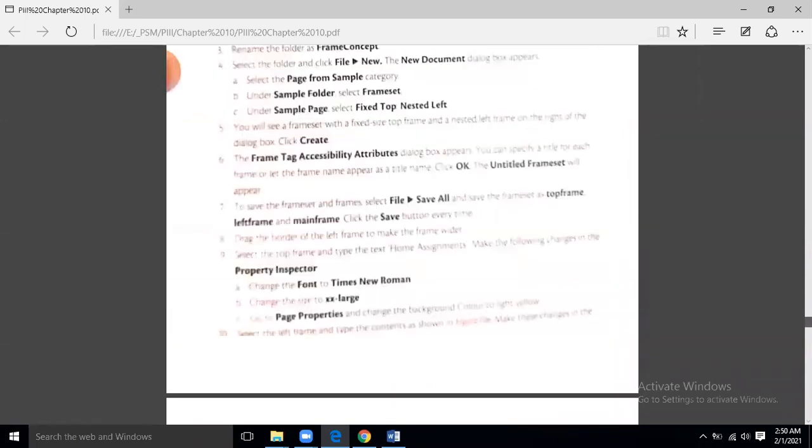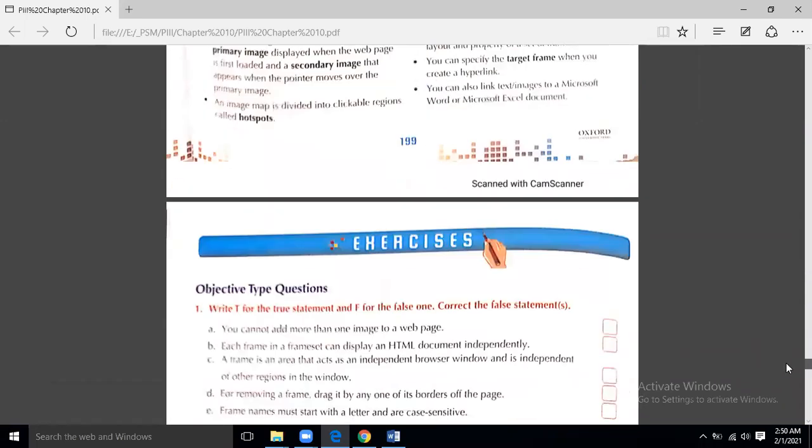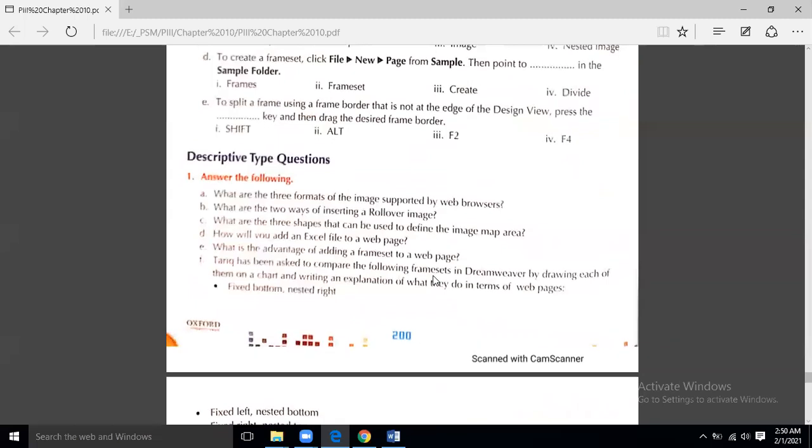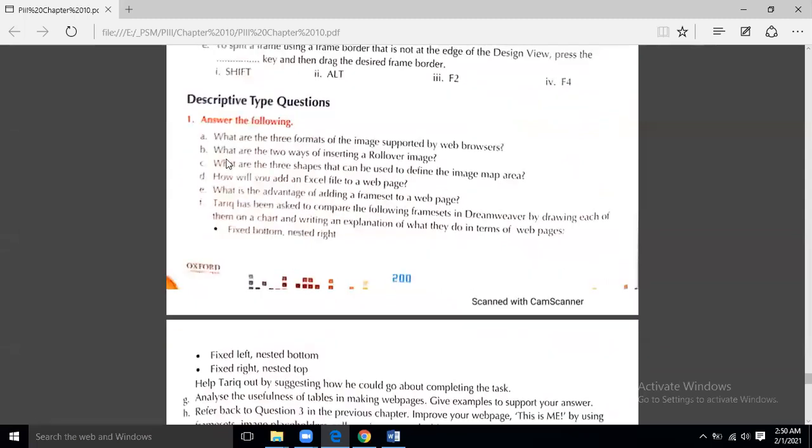So if we come to our questions in this chapter, parts A and B, I think we have done. These are: what are the two ways of inserting a rollover image. Part C is: what are the three shapes that can be used to define the image map area?